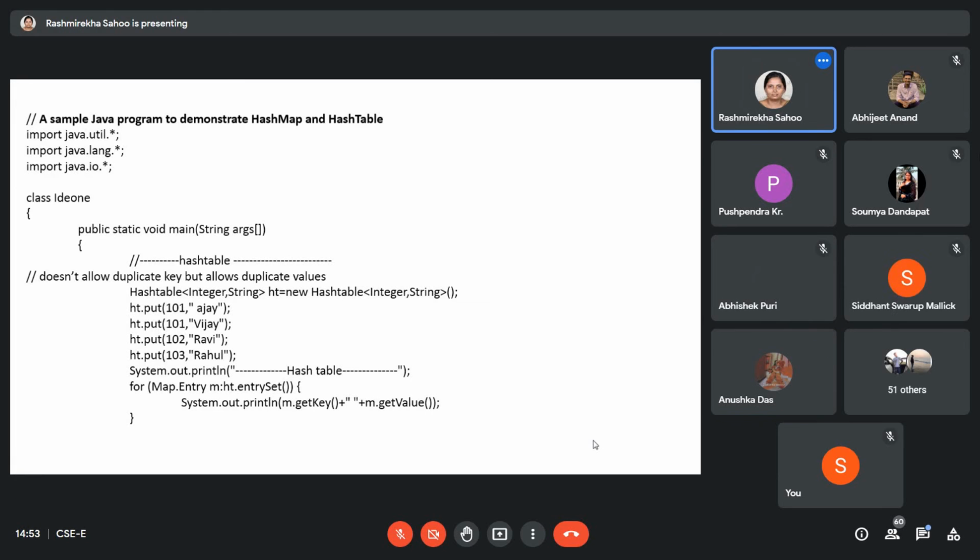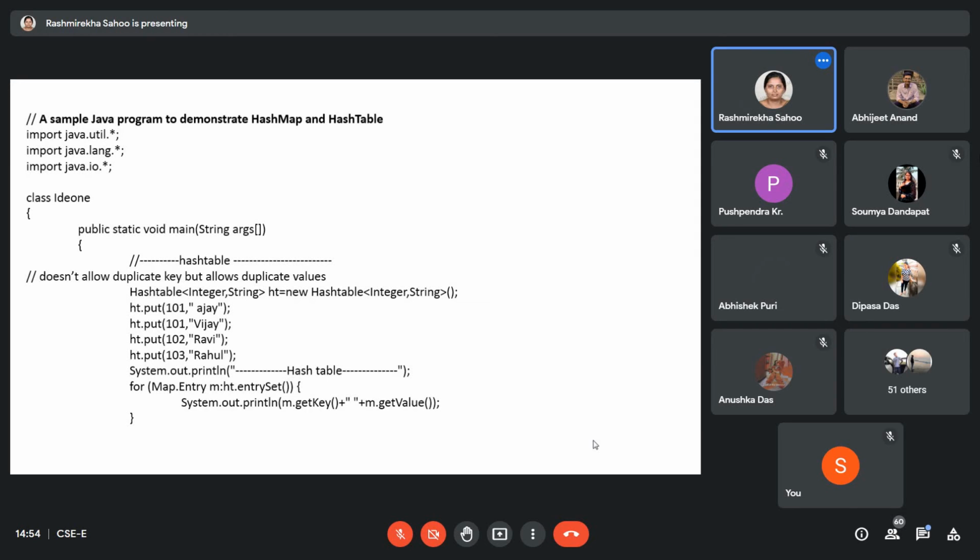Dipasa, Present, ma'am. Ayush, Anish, Subham Das, Soumya, Present, ma'am.